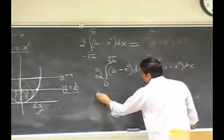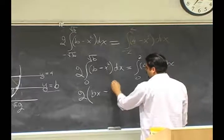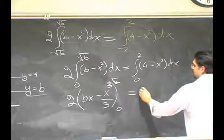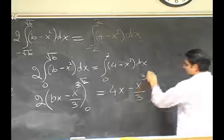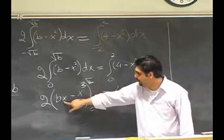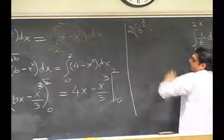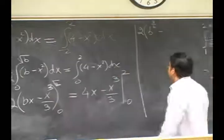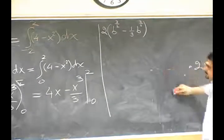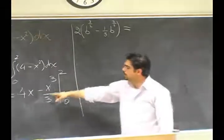Now let's integrate this then. Integral of b, that's a constant with respect to x, is just bx. Integral of x squared is x cubed over 3. From 0 to square root of b equals 4x minus x cubed over 3 from 0 to 2. If you plug in square root of b here, what you get is b times b to the 1/2, which is b to the 3 halves, minus, if you plug in square root of b over here, you get 1/3 b to the 3 halves. Is that clear? Now minus, if you plug in 0 for x, you just get 0. So we can not write that. Similarly here, if you plug in 2, you get 8 minus 8/3.